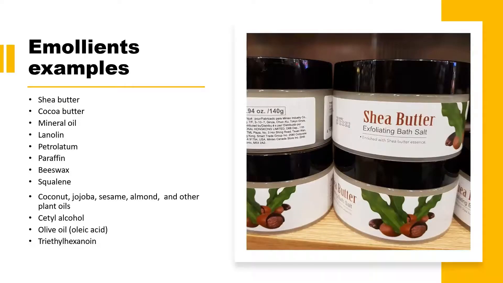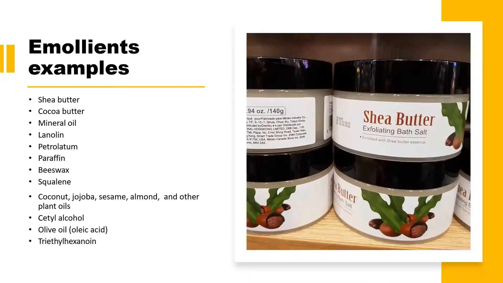Let us now explore examples of emollients present in a large number of cosmetic preparations — that is why they are known as building blocks. They are widely used in different types of creams like vanishing cream and moisturizing cream, increasing hydration level and reducing water loss from the skin. Examples include butter sources like shea butter, cocoa butter, mineral oils, lanolin, petrolatum jellies, paraffin, beeswax, and squalene. All of these types of emollients are present in commercial formulations.